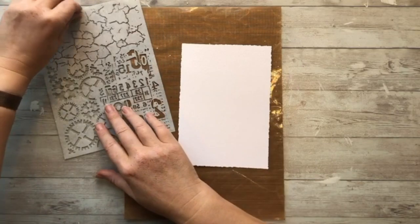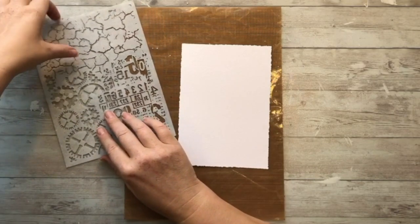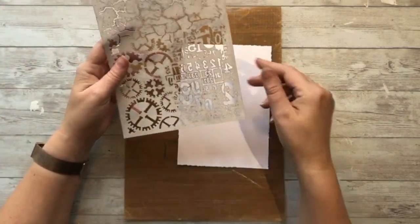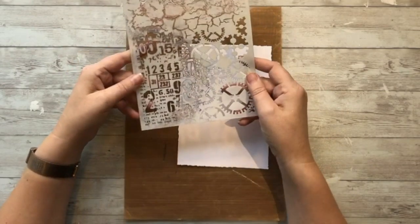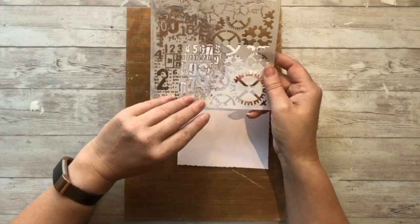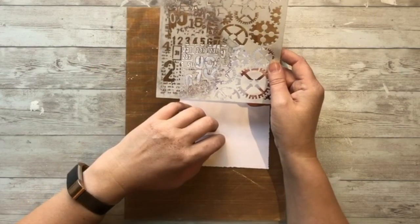Okay, so I've got my stencil out. Now I do put a spray adhesive on the back, so I'm hoping this will still work even though I'm going to do it. Because I've got numbers that I want to transfer onto here.